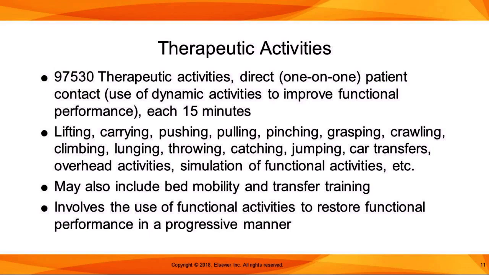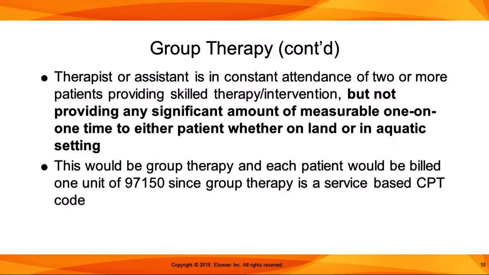So the example that I'm going to give is you have 3 patients in the gym for a therapeutic group program. You get all 3 started on exercises, and then you check in with them, correct maybe their form a little bit, make sure they're doing things correctly. You're providing skilled therapy by correcting their form. So having a non-licensed person like an athletic trainer or an exercise specialist or something in charge of a group of people exercising is not considered group therapy. You have to have a therapist or assistant in there working with the people.